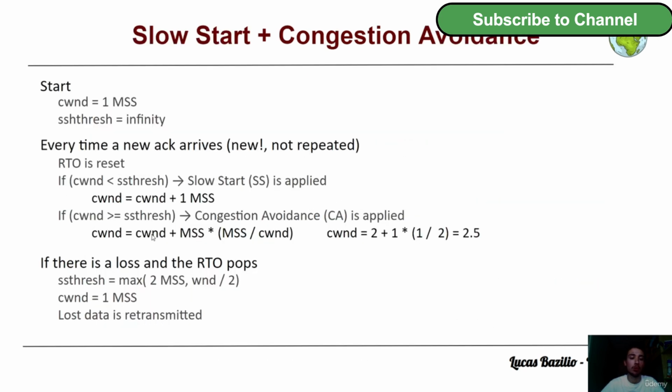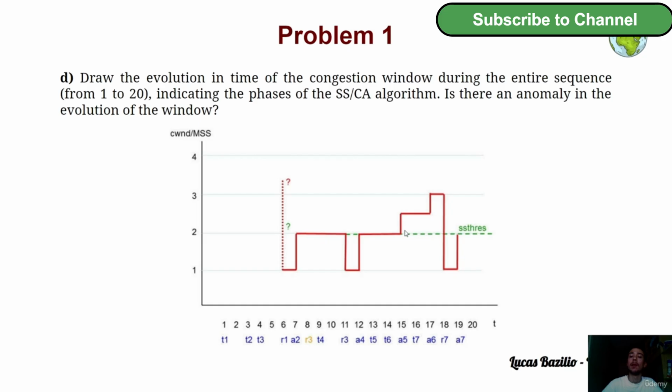Okay, now we need to apply the same formula. However, now the actual value of the congestion window is 2.5. So since we have 2.5, this gives us 2.5 plus 1 multiplied by 1 divided by 2.5. This gives us 2.9, which is roughly a value of the congestion window to be 3. Approximately. This is really 2.9, but here we use natural numbers and not float numbers. We use here 3.